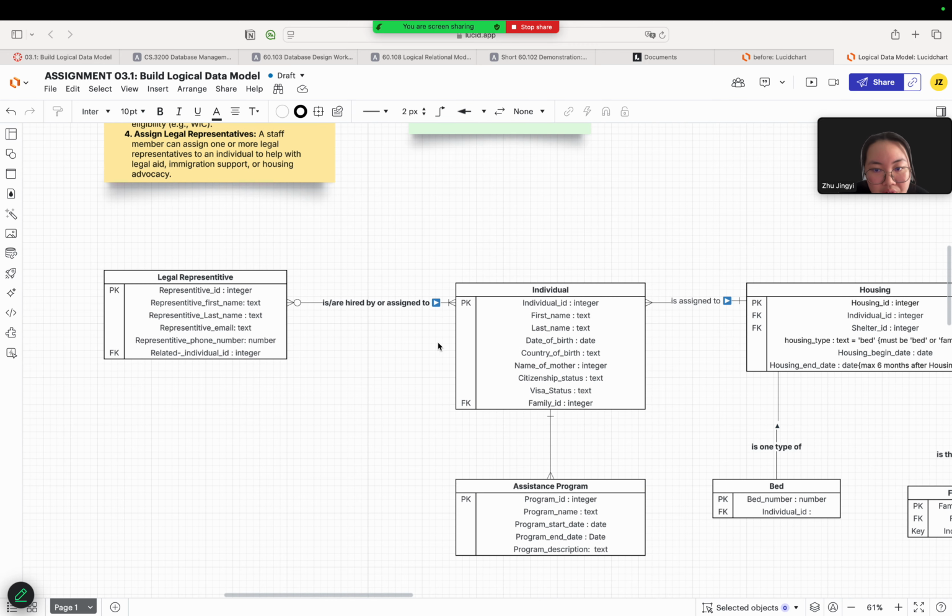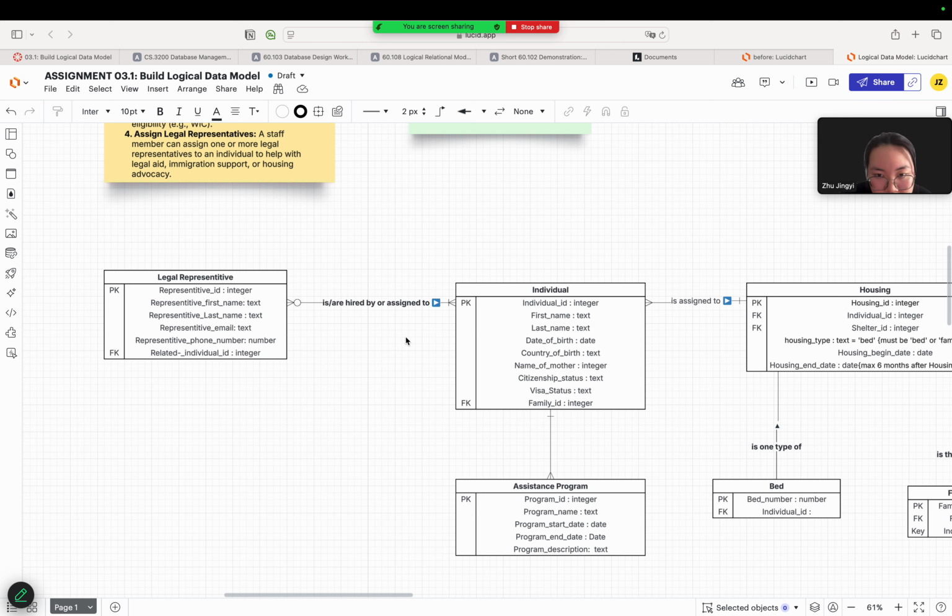And then let's move on to the relationship between the individual and the legal representative. The arrow here means that one or more legal representatives are held by or assigned to an individual.